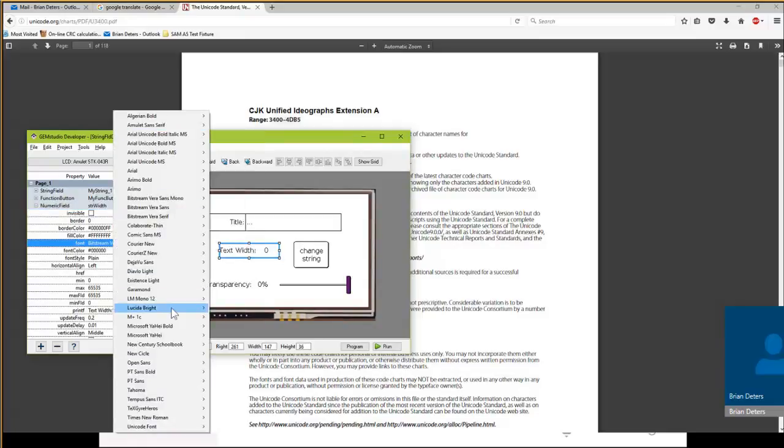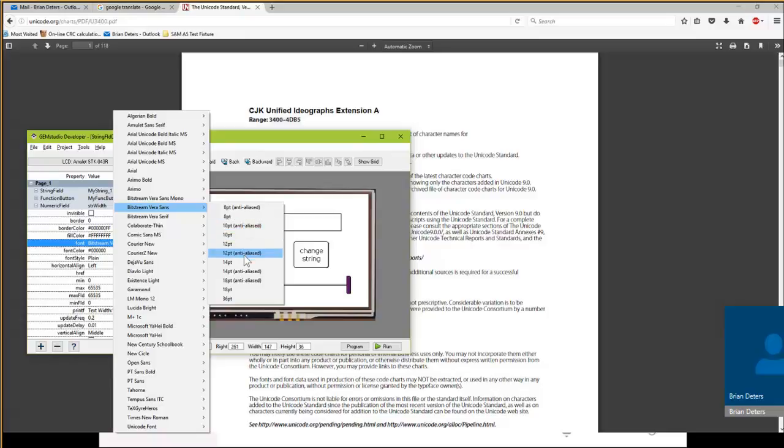And what was that, Microsoft YaHei? And it says local, you see. The local in parentheses means that it's local to the project. So if I go to open another project in another directory, it wouldn't even be in this list. There's also, let's find another one. Let's see, here we go. Bitstream Vera Sans, if it says in parentheses anti-aliased, that means it's compiled with that new anti-alias setting.